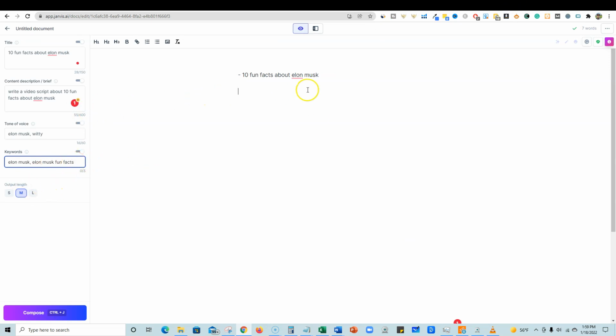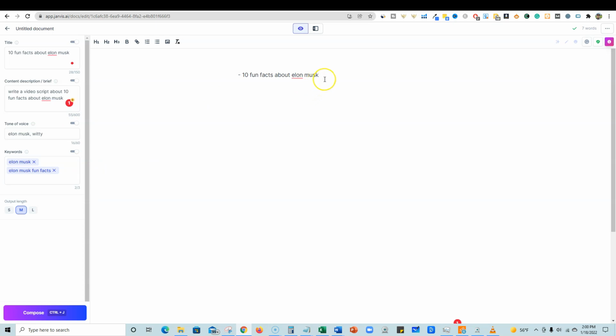Something like that. Okay. Now what you can do is you can actually come over here. A couple of different ways we can do this. We could say, write an intro from the article brief. And then right here, we can say compose, or we can do Control Enter. It's going to highlight automatically, and it's going to go out and write.